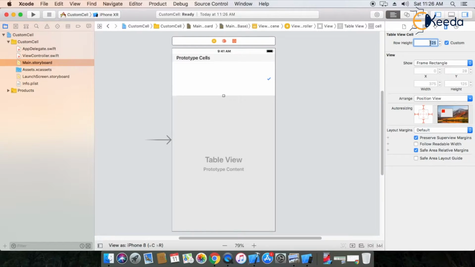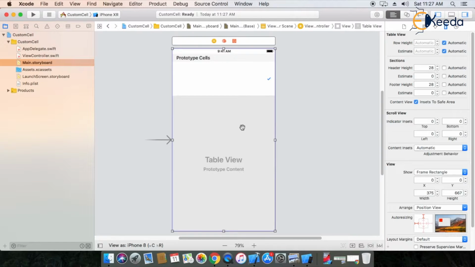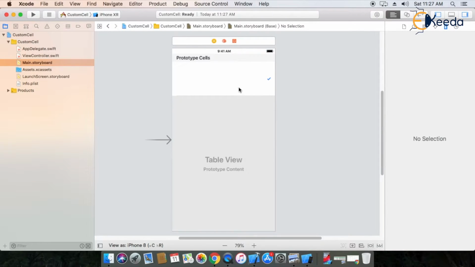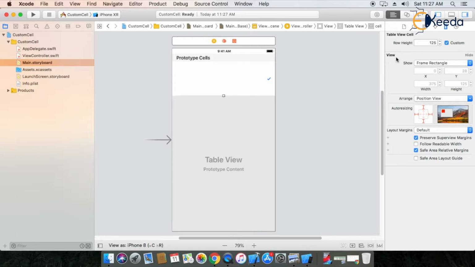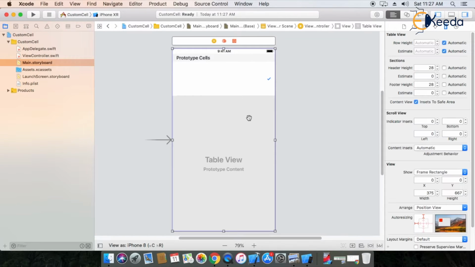Before implementing your table view, first check that your table cell height is also mentioned in your default table view height. First select your table view cell. Right now your table cell height is 125, but then select your table view and you can see the option row height. Here mention your table cell height.